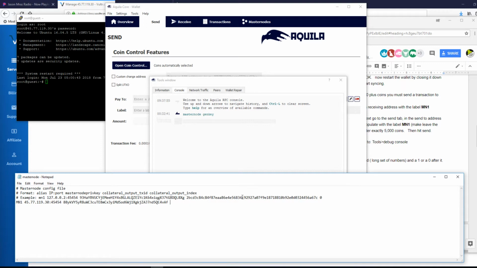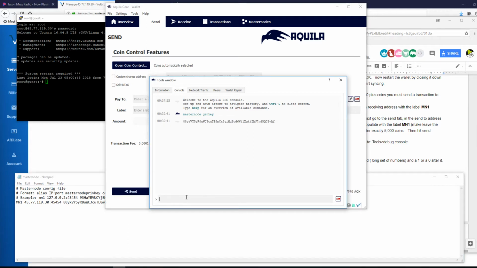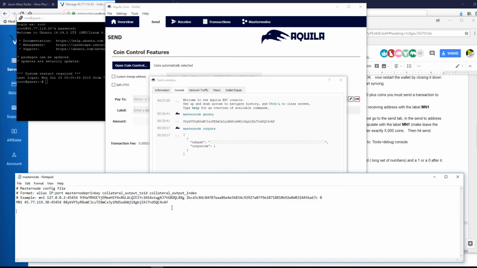what we're going to do is the masternode outputs. This is the transaction ID that self-payment was, and to find that out you go masternode outputs with the S, and here it is, transaction ID, and we need this 1. So I usually just remember that, but I copy and paste this number. We don't want any other symbols or anything, just the number part, a space, and then a 1. Now you can just hit file and save this. So this is all the information our Masternode is going to need.